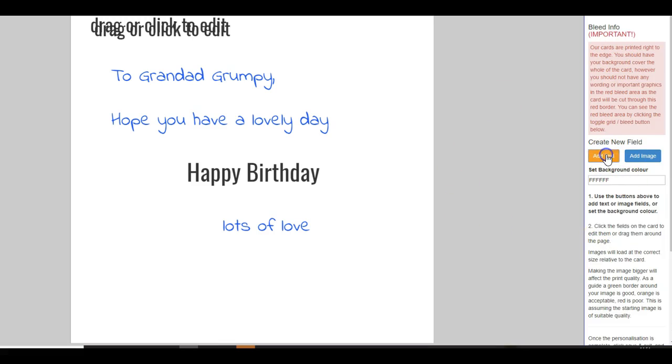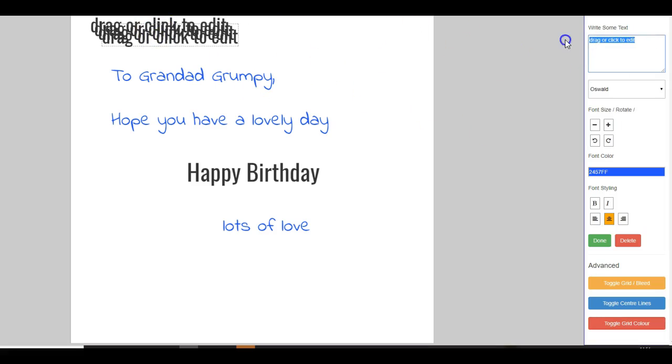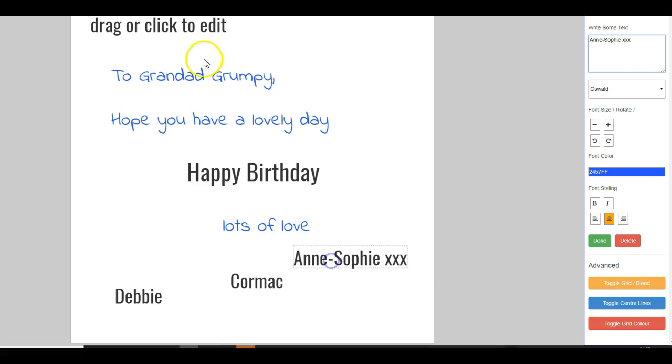And what I'm going to do is I'm going to do 4 lots of different text. The first one is me. The second one is my husband. The third one is my daughter. Some kisses. She's like that.